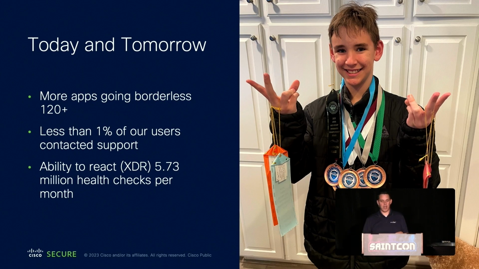The best part about it is we had less than 1% of our users contact support. And so we felt like we were superstars. Again, this is the son that jumped off the diving board. He got lots of trophies because he's amazing. And we felt that way too because we were successful. We deployed over 120 apps.